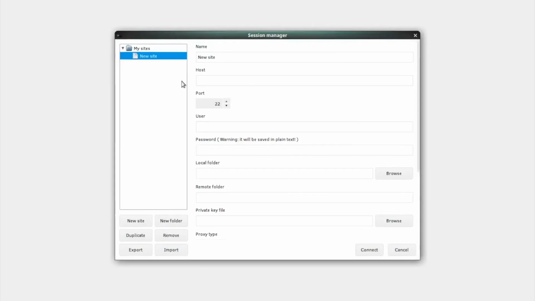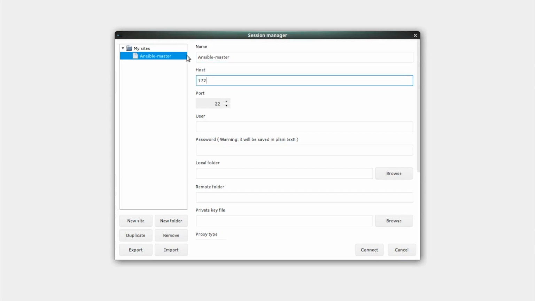So if we say new connection, it gives you, very similar to PuTTY on Windows or other platforms, a session manager. And we're going to say Ansible master.